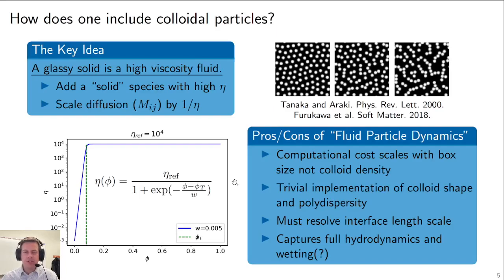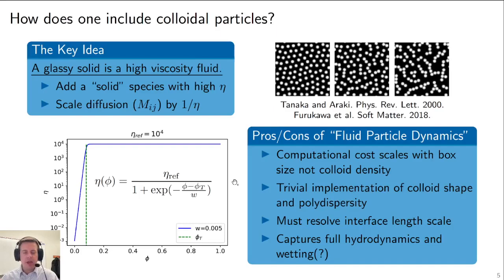And this idea really isn't novel to us. Tanaka and Ariaki talked about this back in 2000, and they coined the term fluid particle dynamics for doing a simulation like this. And so there are a number of pros and some cons of doing fluid particle dynamics. One of the most interesting is that you sort of get for free both the velocity fields and the concentration gradients that we talked about are difficult to do.